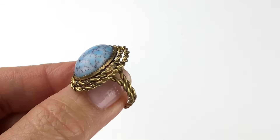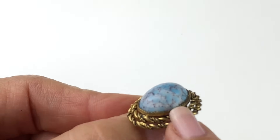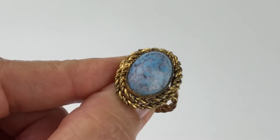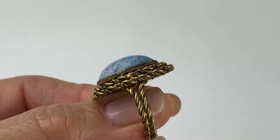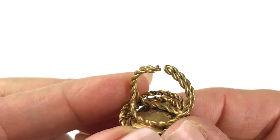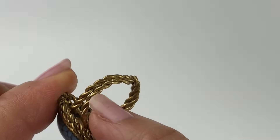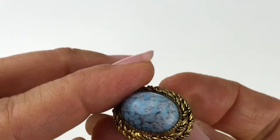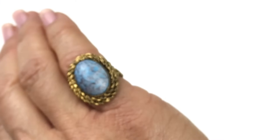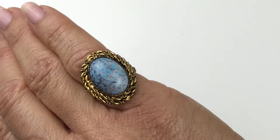Next is this ring. This is definitely vintage. You see that sawtooth setting right there? This is a faux stone of some sort. We have a twisted gold band — it is an adjustable ring. No marks on this one. I remember my mother had one exactly like this. I'm going to put this on my pinky just to give it a try on. This is pretty cute.